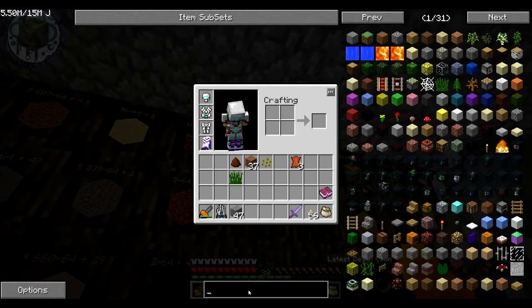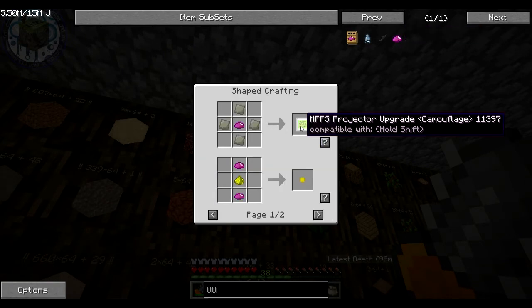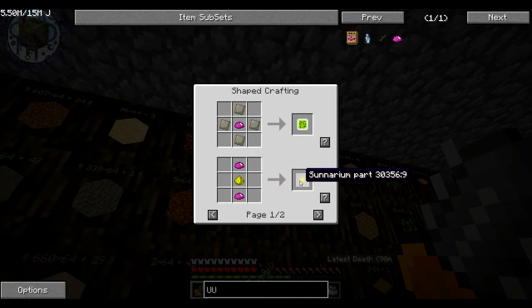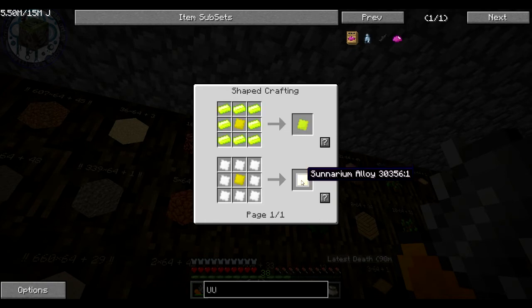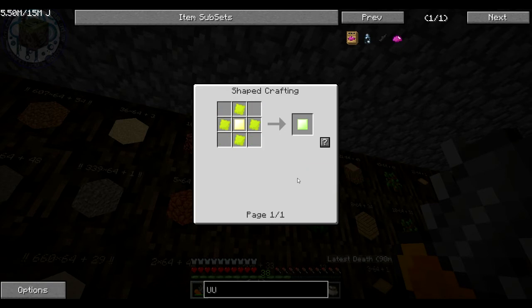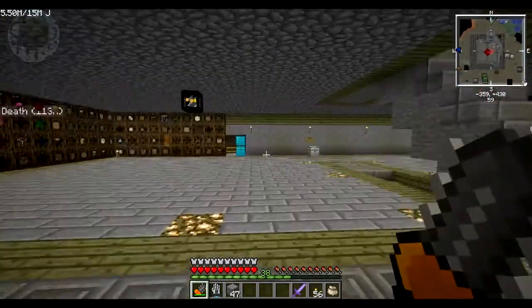Now, with UU, let's go like that right there. And I believe you can't right-click on it for patterns. A glowstone makes a scenarium part. That's pretty cool. And then we have a scenarium. What is this used for? Enriched scenarium. Scenarium alloy. I don't even know what scenarium alloy is. Is it a real thing? What do you use it in? Ultimate hybrid solar panel. I don't know if I could do that. I could definitely do that, insofar as for the power thing, but nah, that's not gonna help. See, I thought it did something else.